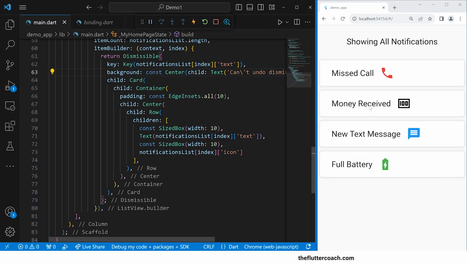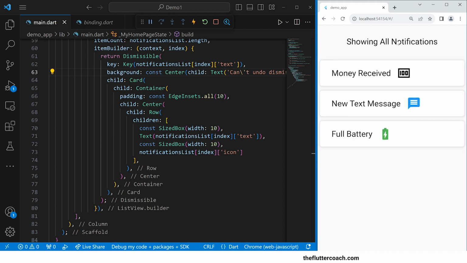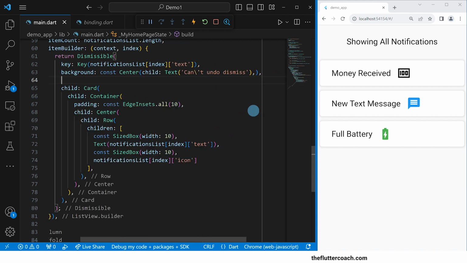The last thing we'll do is set up our app and our dismissed widgets in such a way that every time we dismiss a widget, this phrase changes to the number of remaining widgets. So for that, we're going to use the onDismissed property of the dismissible. We'll add it under the background.